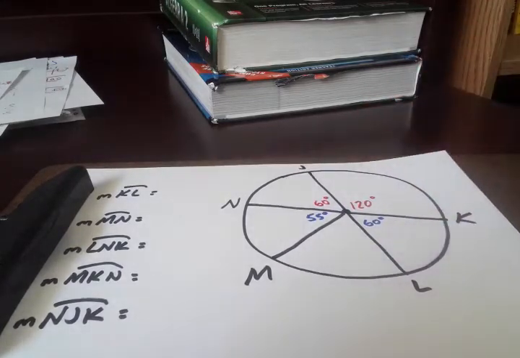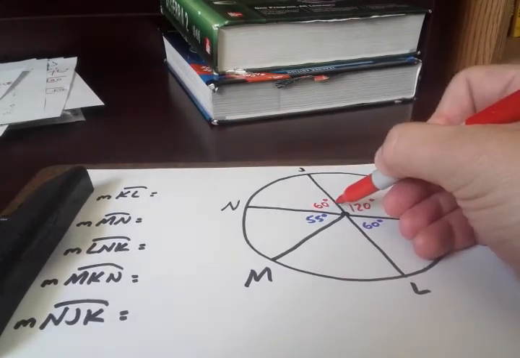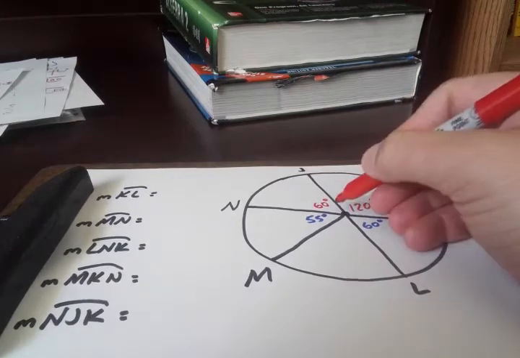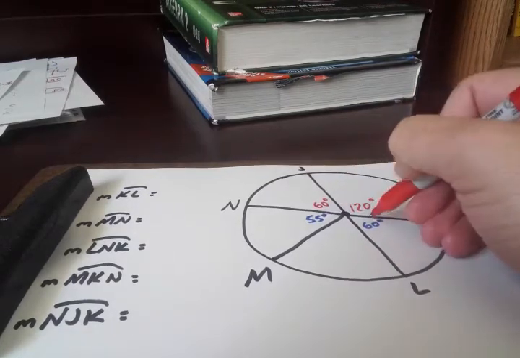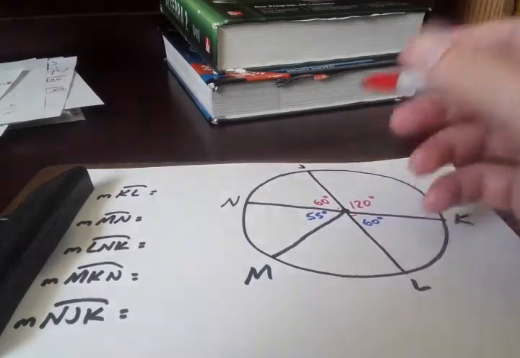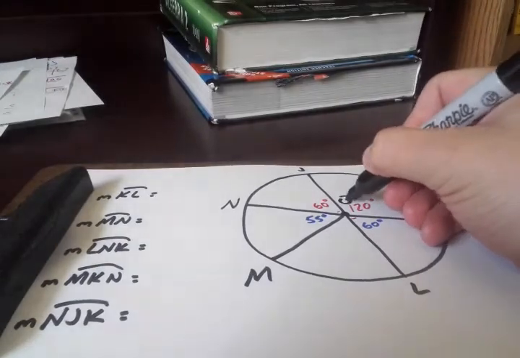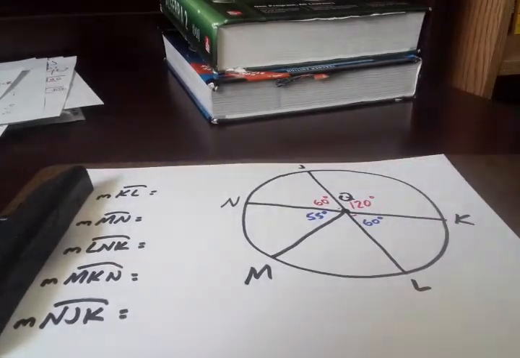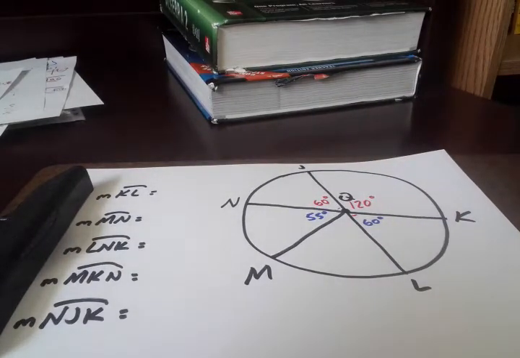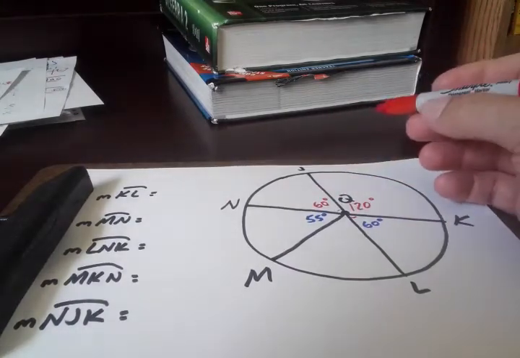Now, if you remember way back from chapter 2, this should make sense to you. Do you see this angle right here and this angle? Those 2 angles are vertical angles. And if you remember, vertical angles are congruent, right? They're congruent. By the way, the center of the circle is called Q. We're going to put that in there. So we probably could have told ourselves that this was 60 using the vertical angles.